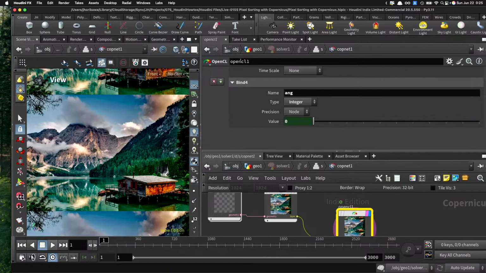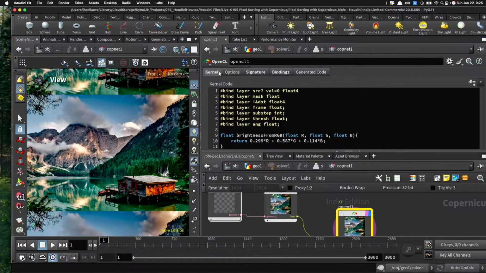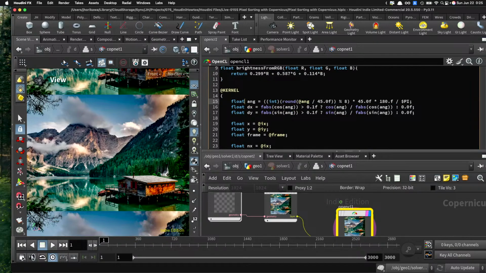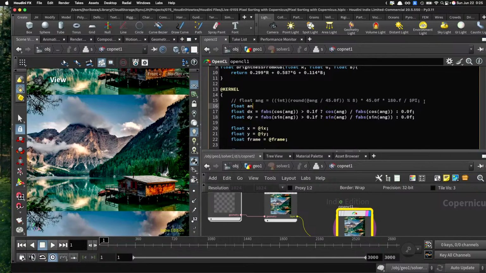Okay, just to check. So the angle is angle multiplied by 45 degrees divided by 180 degrees divided by pi.